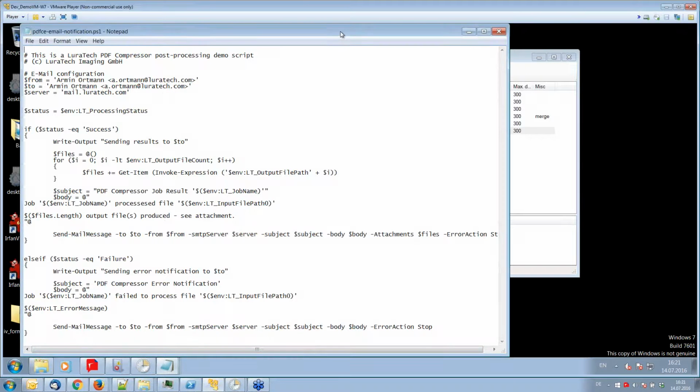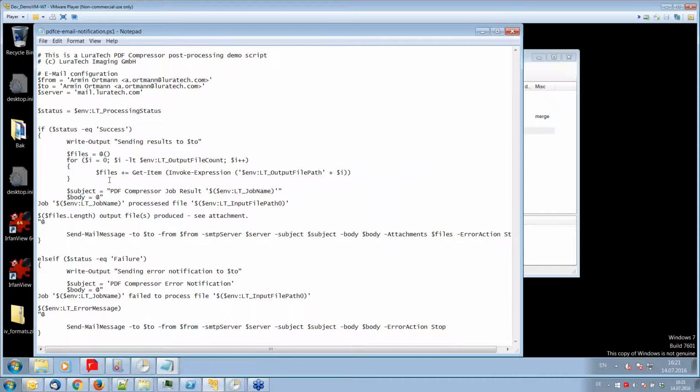This file is a little PowerShell script, and it actually sends an email message. And whom does it send it to? It sends it to myself. I put that in here statically. You can, of course, determine the recipient some other way. I'll send it with my own sender's address. I'll use our internal mail server here. And then you have a few environment variables that are made available to this command when it's called. So there are the regular environment variables plus a few extra ones that PDF Compressor sets.